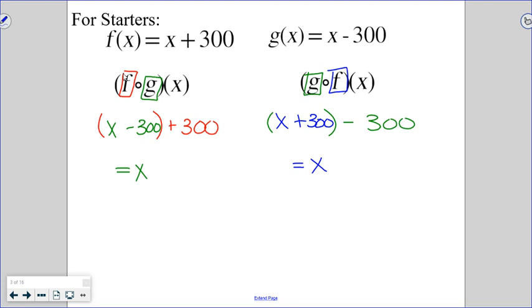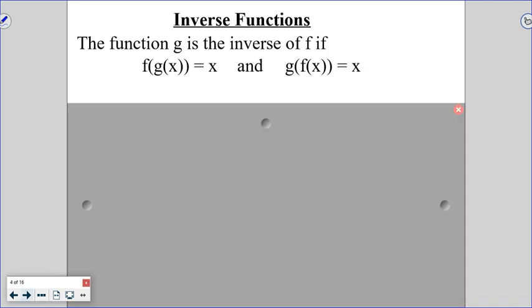These are very easy, straightforward, but what you're seeing are inverses of each other. They're undoing what the other function is doing. Do you see how one of them is adding 300 and the other one is subtracting 300? And what is happening is we're undoing each other. Those are what's called inverses. What you're seeing is a little preview to our verification of that, because if they undo what the other one's doing, you should get back to just the plain old variable at the end. So that's what an inverse function is.